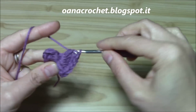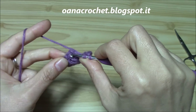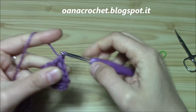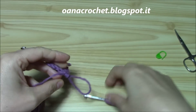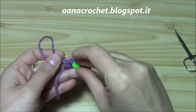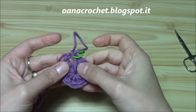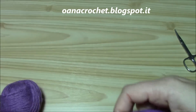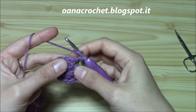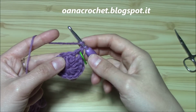and 12. Okay, and now again exactly the same thing, yarn over, insert hook into the first stitch you work, and here you can work your first double crochet. Here it is. Now you will have a little space here, but it won't be seen actually after you work some more rounds.